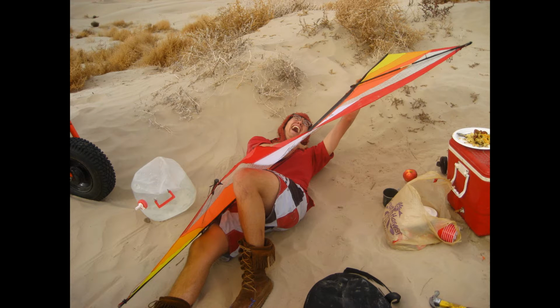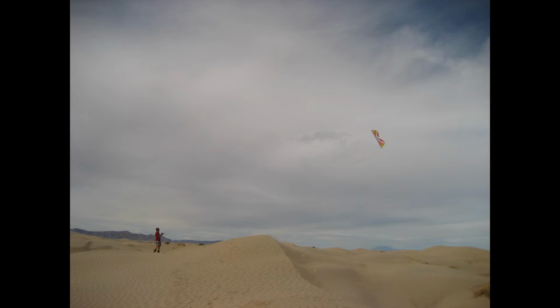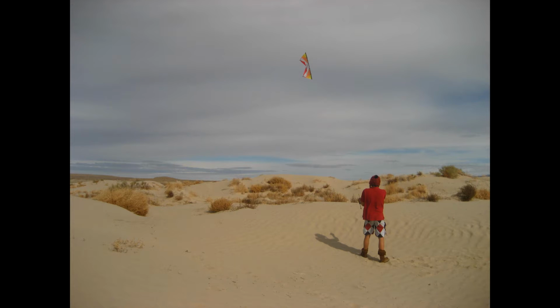This is Riley being attacked by a kite. Here he is. Here's the kite making off after I chased it away. Actually, what's happening is Riley is flying the kite, as you can see in this picture. This kite's a ton of fun. It's a 2-string kite. The wind was just perfect this entire day. Well, until the evening.